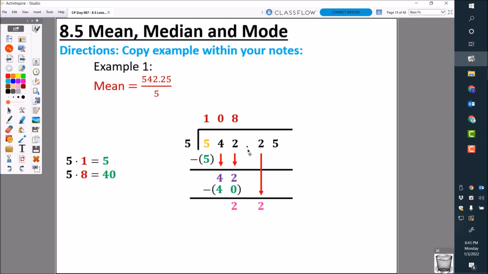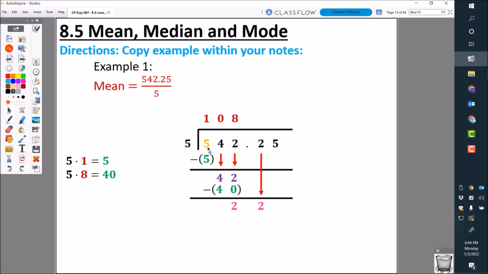have a decimal, that's the one thing you cannot forget. You want to be very careful. So if you have a decimal, before we put the next number, we want to make sure we put a decimal in our answer because that's going to be part of it. It doesn't disappear, it doesn't go away. So if you're dividing with decimals, most likely your answer will be decimals.